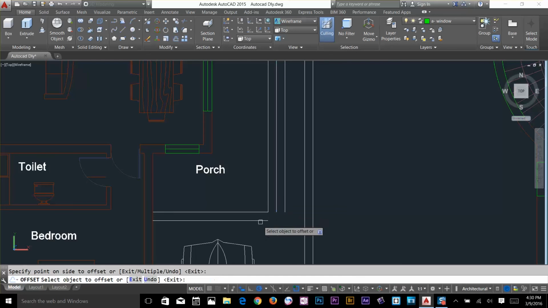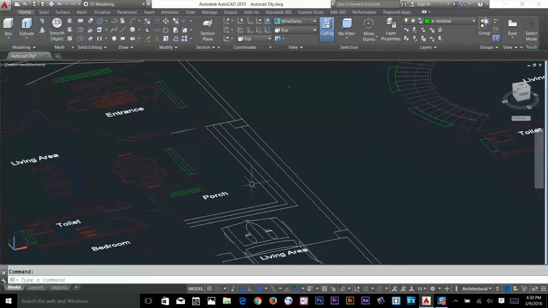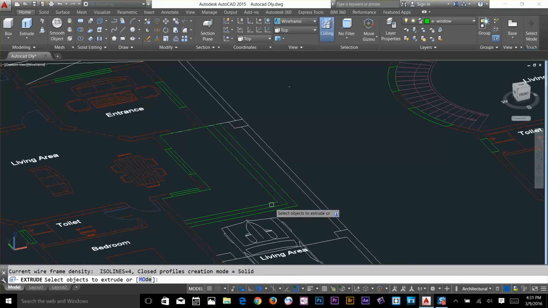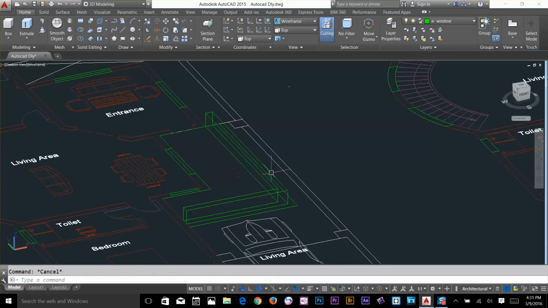Make one more offset, 9 inch to 9 inch, and then you can fill it. Okay, so that would be our floor now. So I will go and make a boundary, get rid of this porch, make a boundary to this part, there and there. So I will extrude this to whatever my height was, that was 18 inch, so I've got that.